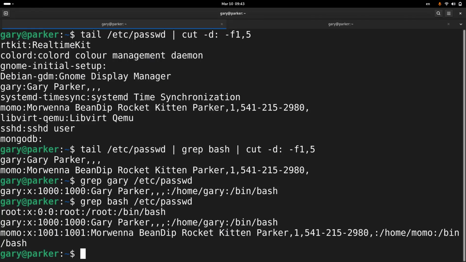So that's why the name is Morwena being dead Rocket Kids and Parker? Yes, so she's had many, I think I missed a couple of names in there, but I don't know if you have pets, but you know, like humans, we get nicknames and my cat has a lot of nicknames. You named your cat Bean Dip? Yeah, but my older daughter, when she just went to college, had her friends over for Roundup because they'd never been to Pendleton Roundup, and one of her friends thought the cat would be called Bean Dip. And it stuck for a few months. Let's just say that's the full name. Yeah, that's the full name there.